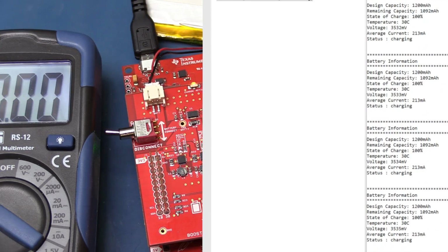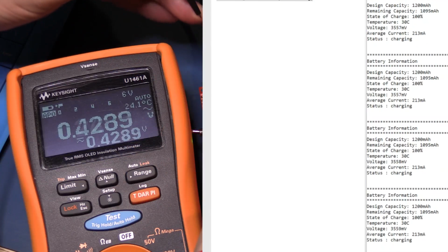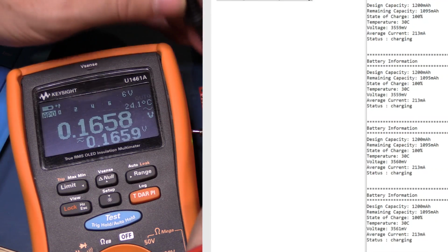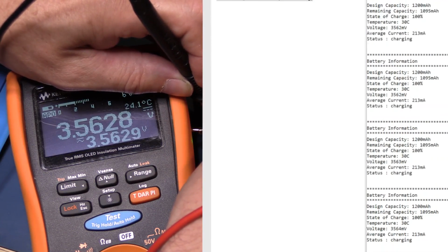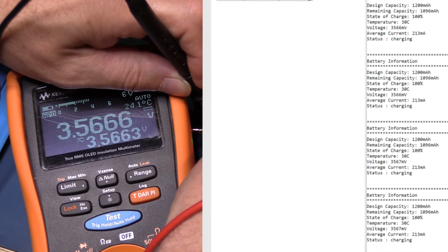So let me just grab a higher resolution meter so that we can maybe compare the readings more accurately. I'm currently reading 3.562. Here is 3.565 now, and I'm reading 3.569, 3.57, 3.57. So yeah, they're tracking fairly accurately.